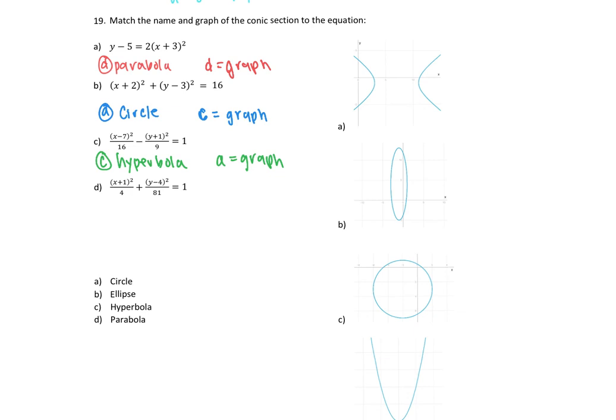Since it's the same kind of equation, but with a plus sign in between, this is called an ellipse. We'll learn why and stuff, but essentially, the minus sign is the hyperbola, the plus sign is the ellipse. The other two are kind of your basic ones that we've already learned. So the ellipse is the graph of B. So there are our conic sections, and this multiple choice question is actually worth double the points. So it's pretty simple if you know it. If you know how to match everything up, you're going to be great.